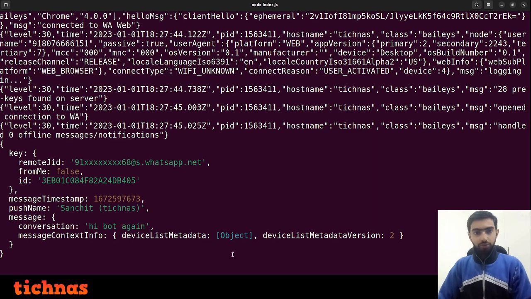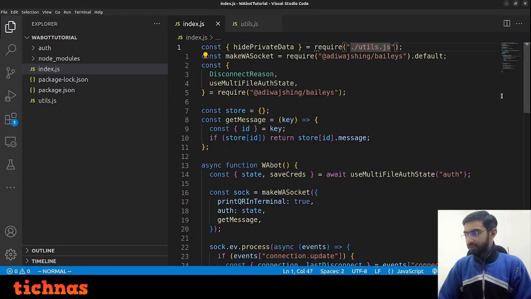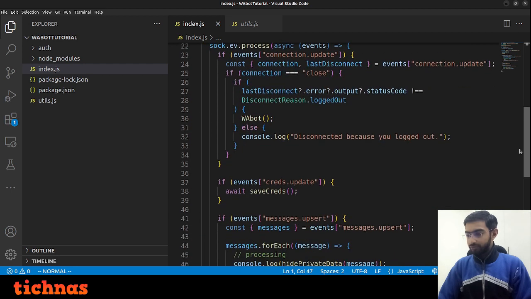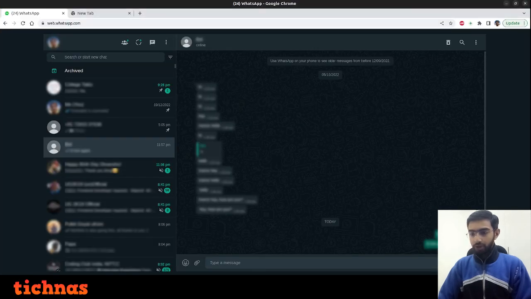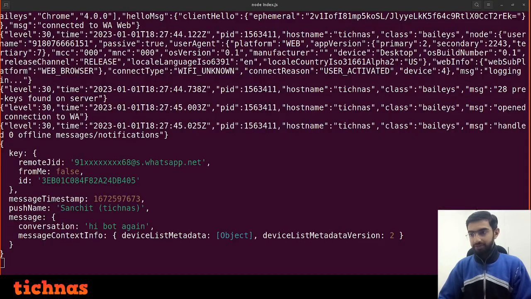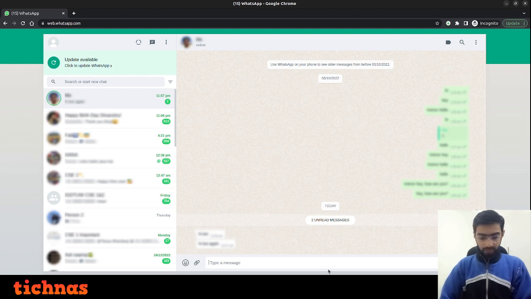So this is how you can read the messages. You can log it, you can save it, you can read deleted messages because you have literally logged it, so you can read it. So yeah, pretty cool stuff. Let's go again here. Now, let me show you how the message will look when the bot sends the message, so you can process it accordingly.